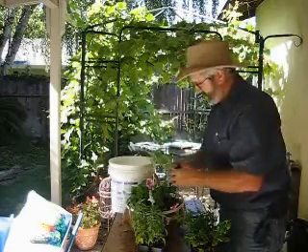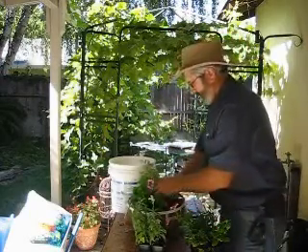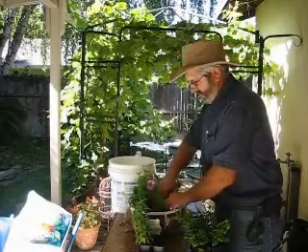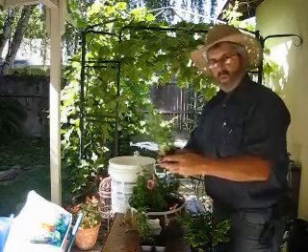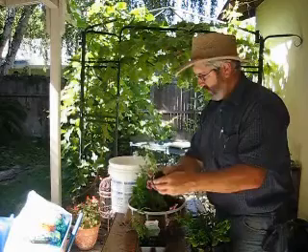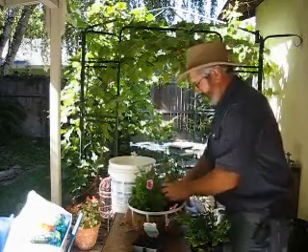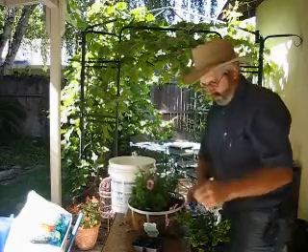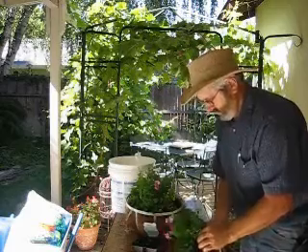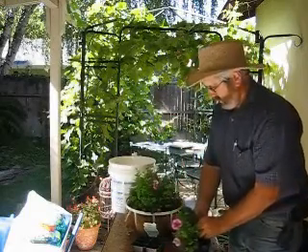We put a little bit more soil in here — we want to have plenty of soil. Three six-packs for this side of the basket; there'll be plenty, it'll be full enough. Just take and loosen up the roots a little and then place them in the pot, firmly press them into the soil so the roots take hold real quick. Now these salvia — they've got plenty of roots on those, so we need to break them up a little and then just place them in the middle. We'll continue to place them upright. They don't have a lot of bloom on them yet, but when they get blooming good, the purple or lavender and the white will be a good blend.